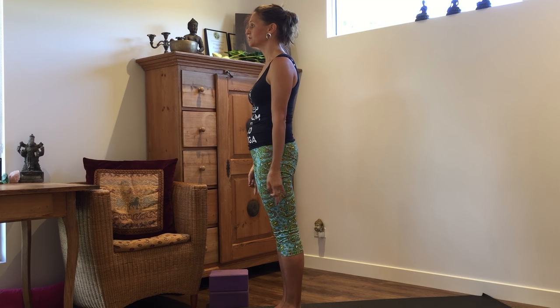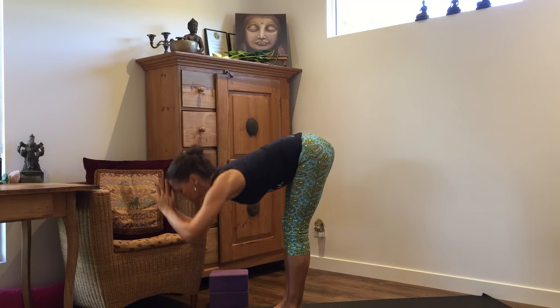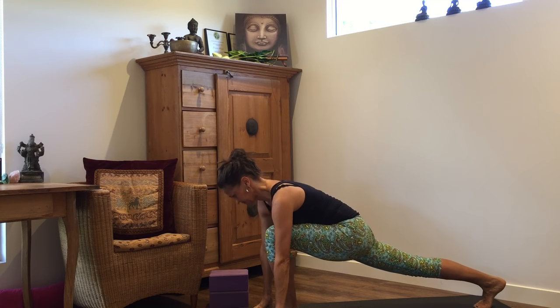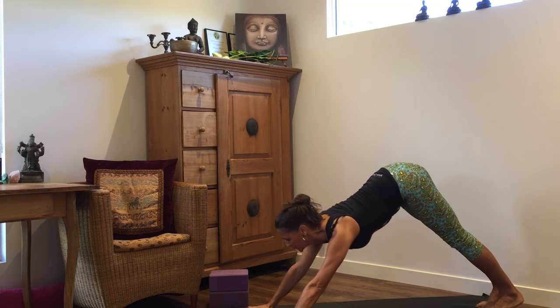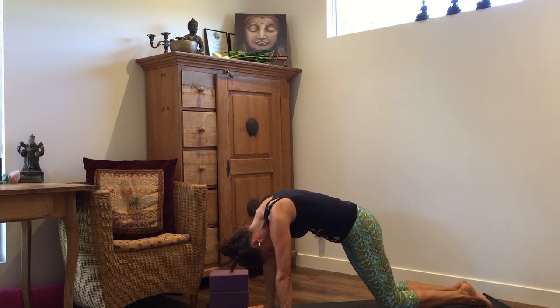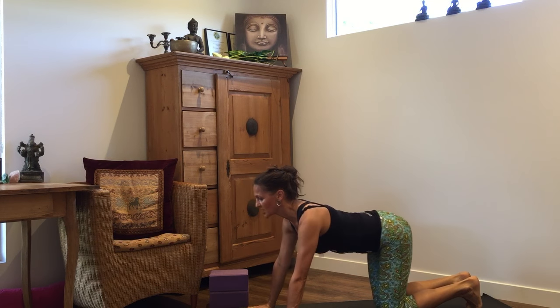Inhaling, upward salute. Exhaling, earth touch. In, right side raised runner. Exhale, mountain. In here. Exhale, cat tuck into cat. Exhale, extended child pose.